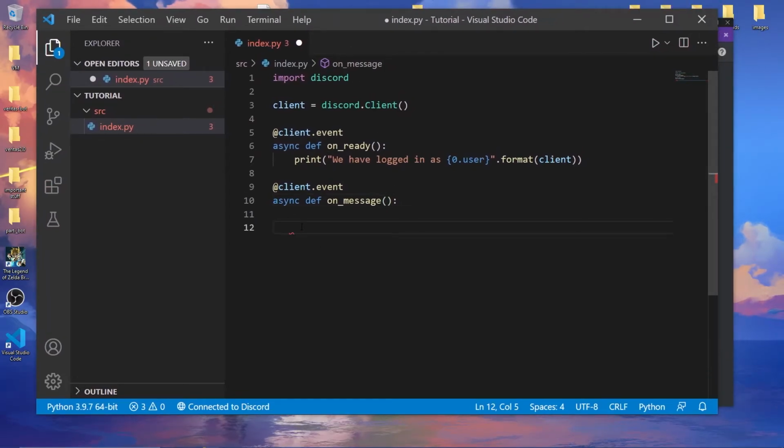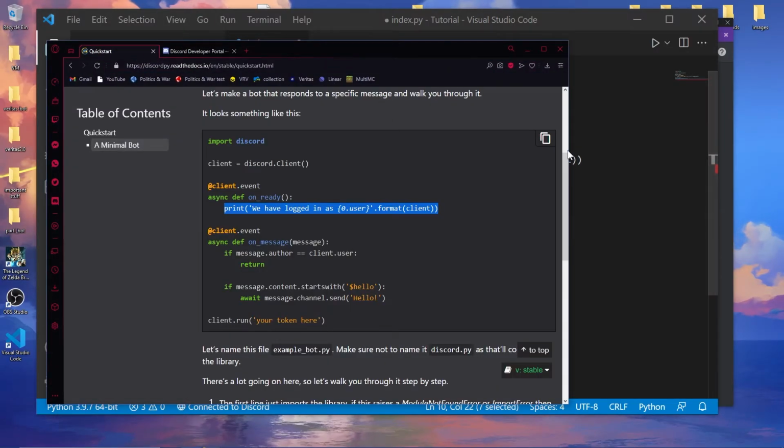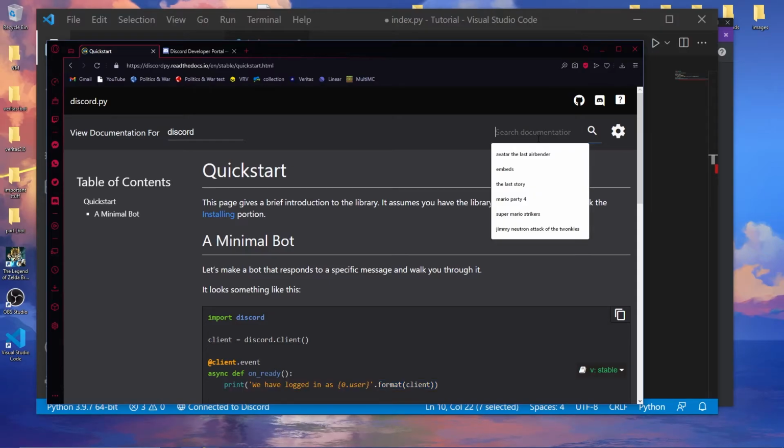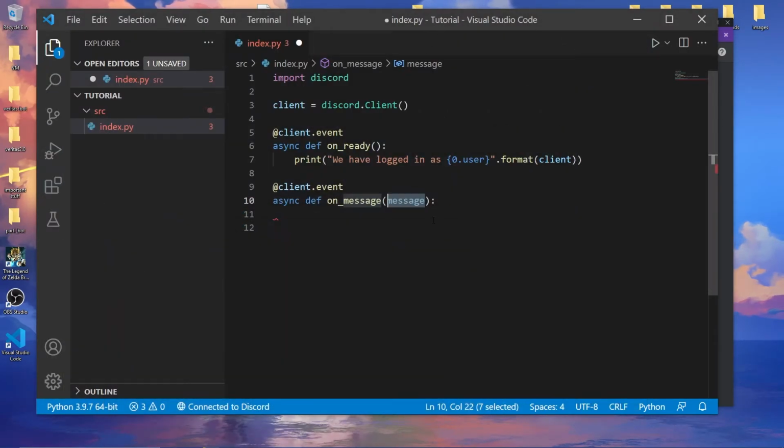But how do we make sure it's a message? Well, that's simple. We're going to grab the message parameter. So certain functions have certain parameters, which if you don't know what a function does, you can always look up in the PNW docs right here, in the documentation. You can always find it very easy. It tells you what certain functions have. In this case, it's message. This is pretty much the message that got sent.